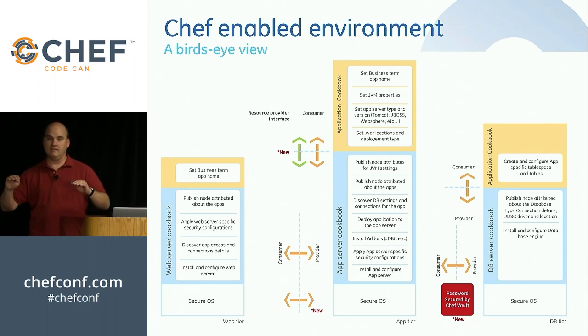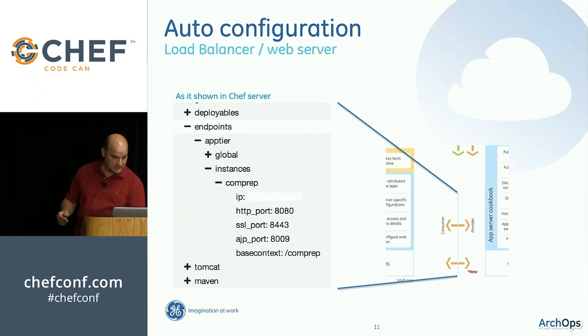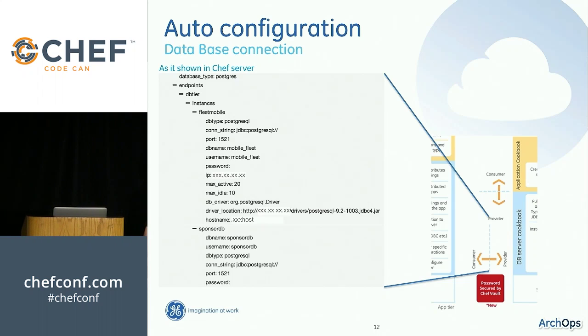So we know very well that when we have an application server cookbook, then the application server is going to install the stuff and then configure everything that needs to be configured for a deployable application. So when we have the search, it finds all of the data, all of the information that's required for the proper configuration. In the database case, all of the schema, and I have the slides for the database sample. The next one. Yeah, if you see, maybe it's too small, sorry for that, and you can download the slides then.